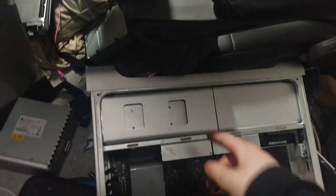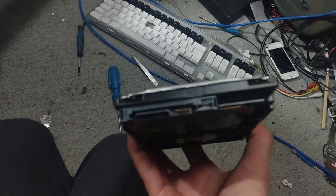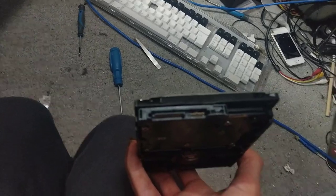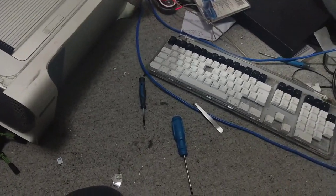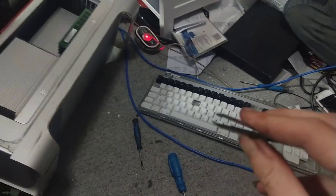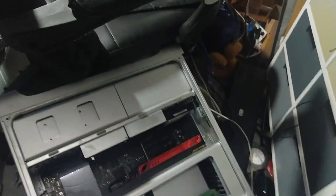Bad news! I found out that the bit of plastic from the macOS installer drive tray, in the lower SATA optical drive bay, is stuck inside. I have tried to get it out with tweezers, screwdrivers and stuff, but all I've done is basically make it worse. I've literally only moved it about 2 millimeters further out.